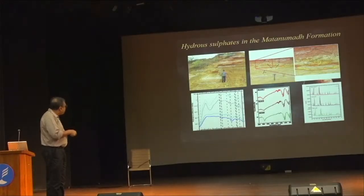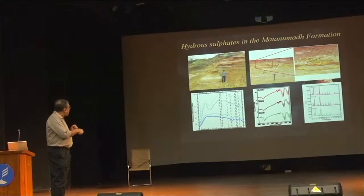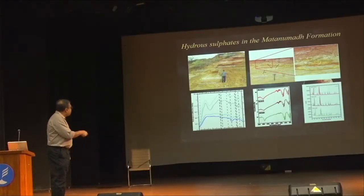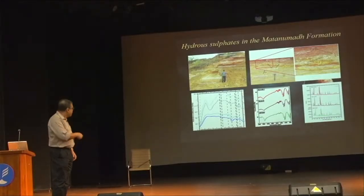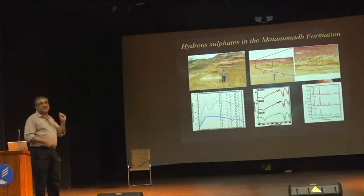Many of which contain shale horizons where you have these cross-cutting yellow veins, and these cross-cutting yellow veins also are parallel to it. So both parallel and cross-cutting. Now, these veins are on horizons that are just above the basalt. These veins themselves, when you analyze them spectroscopically using a variety of techniques, all confirm the existence of this hydrous sulfate mineral, and it is jarosite.